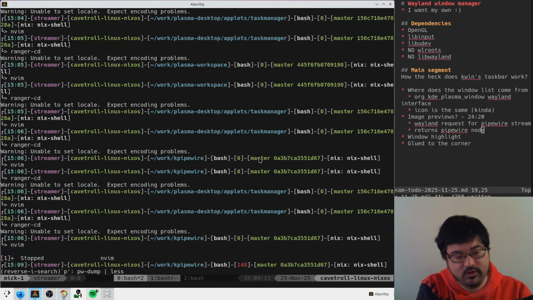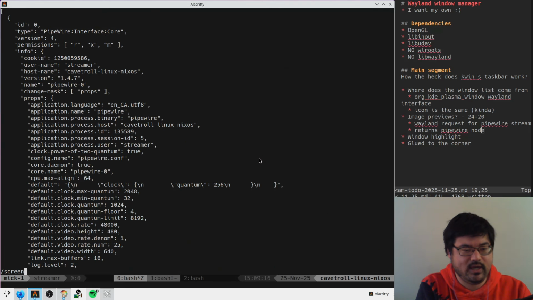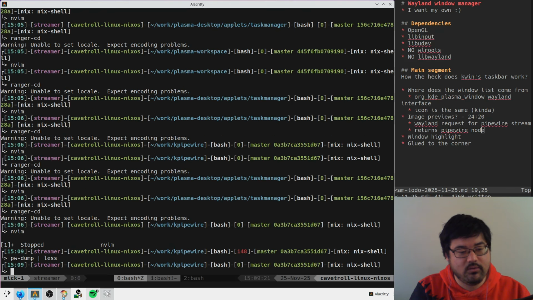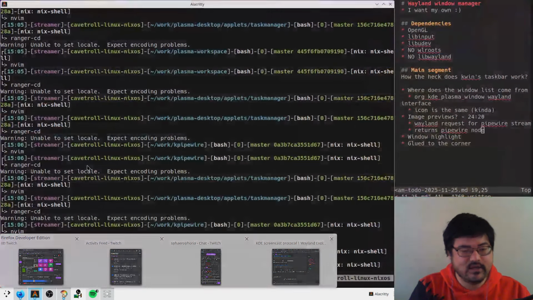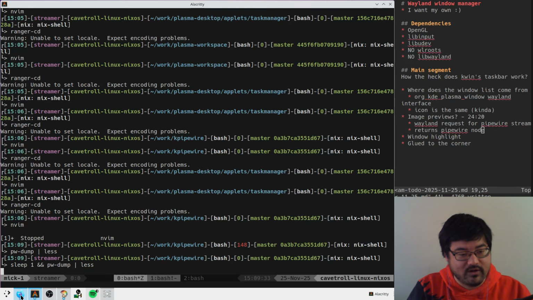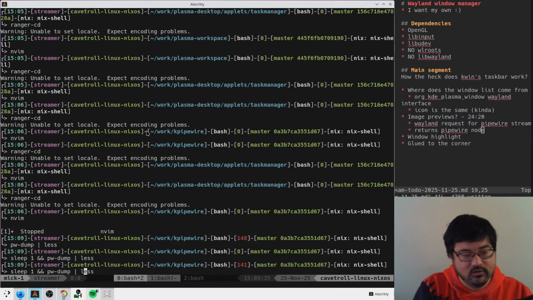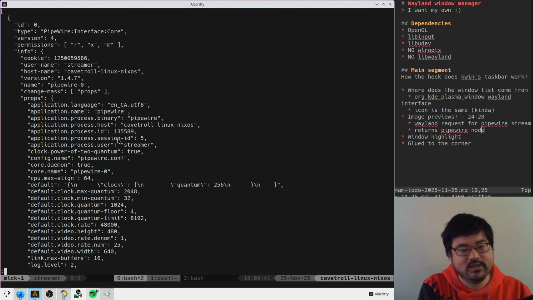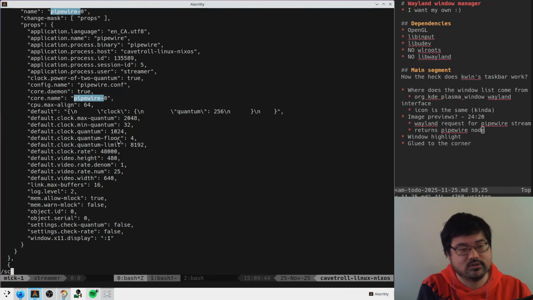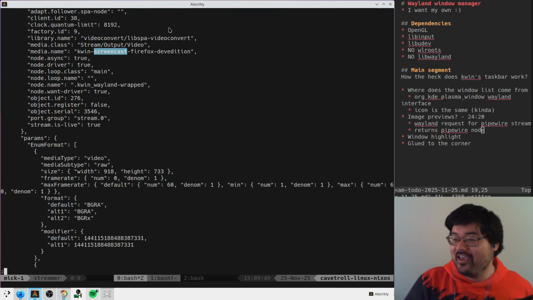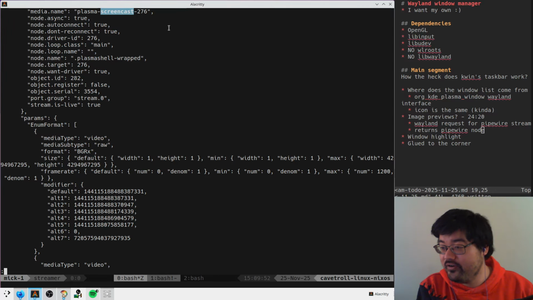Which means that maybe if we do screencast in here, we see KWin screencast DP1, which is not what we want, but I wonder if you start hovering this, like if we do sleep 1 and pw-dump less, and then quickly hover. Oh, we were too slow. Sleep 2. Enter hover. Quick, quick, quick. Okay, now do we see? Was it screencast? Yeah, look at that. Let's go, baby. Let's go.